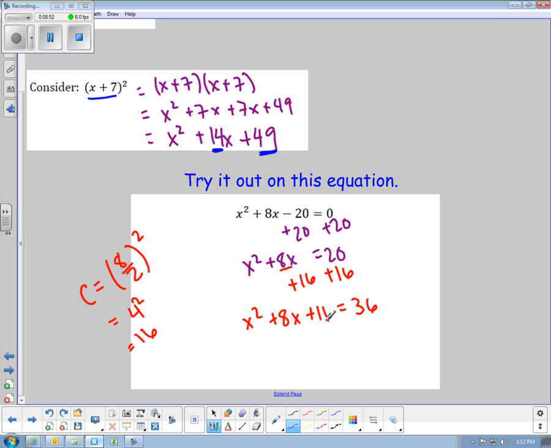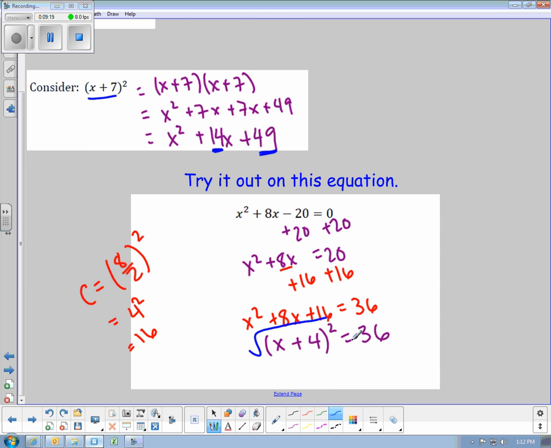Now I can easily factor this. This is a perfect square trinomial. I cut the middle term in half. I take the square root of 16, they should be 4, so I have x plus 4 quantity squared. Half of b and the square root of 16, square root of c, should be the same thing. Since this middle term was positive, that's why I have a plus 4 there. So that's my factored form.